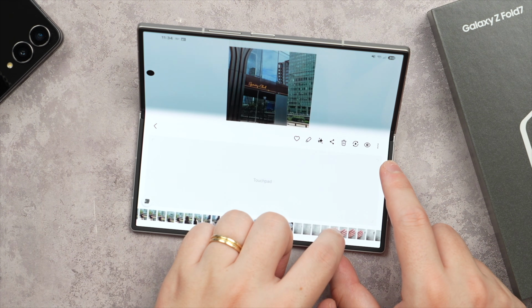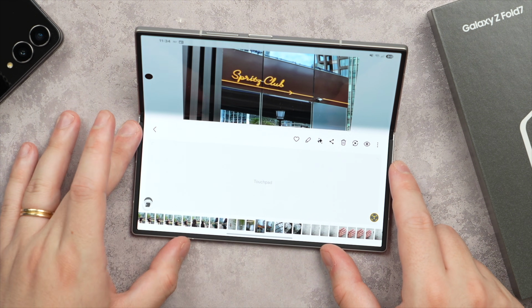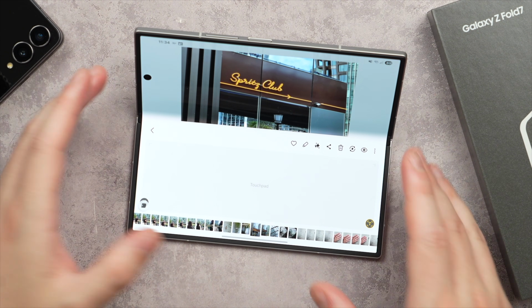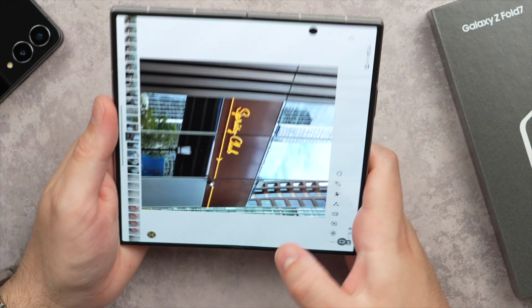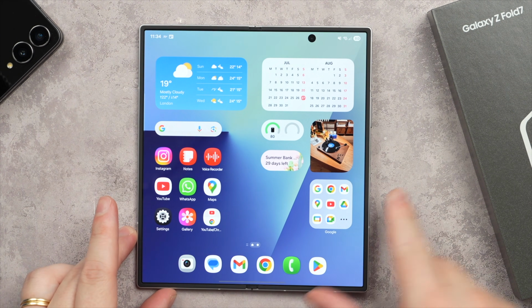And this, I think, is a great way to share photos and to really share those memories and make the phone really add a new dimension to how you use your phone, right? Typically, you wouldn't be able to fold your phone. This is a little bit like a tiny laptop. It's kind of cool. But by default, there is a setting, of course, that we have to enable to make this work. So let me show you how to do this.